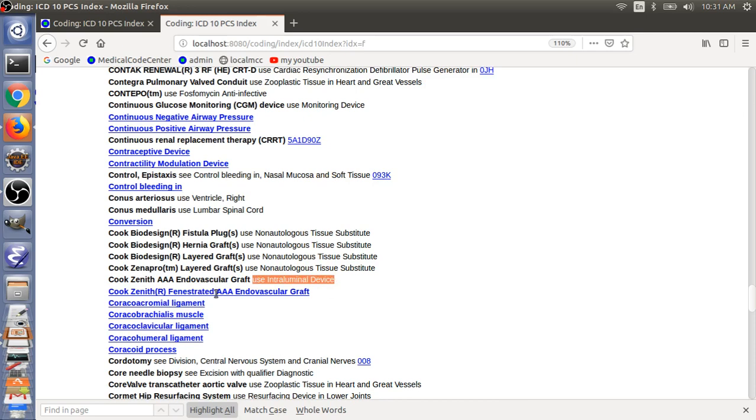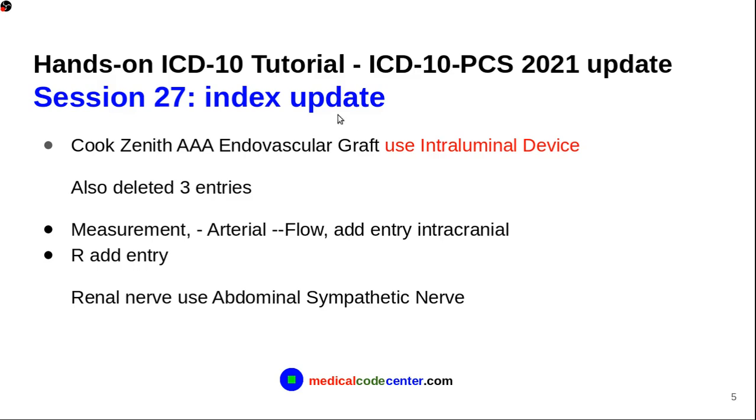Otherwise, we would have a link you have to click into. So that's the change. It added this use intraluminal device, and deleted the 3 entries.